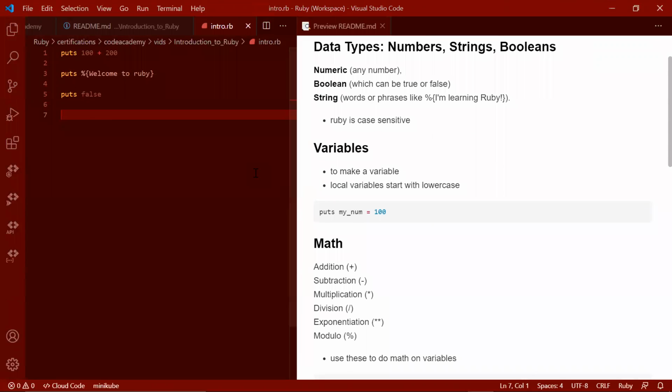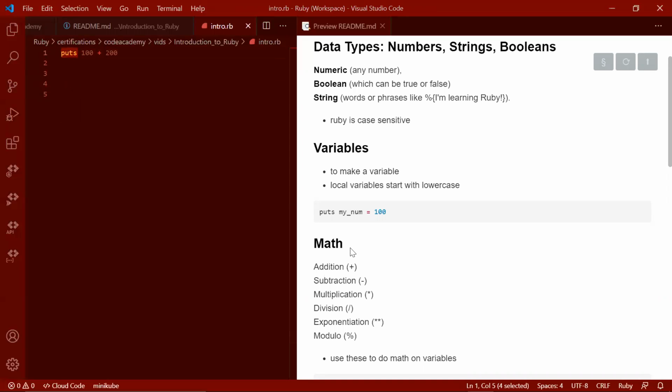Next, say you want to hold on to these values, for example the sum of 100 plus 200, and print it out later. We can put this into a variable.